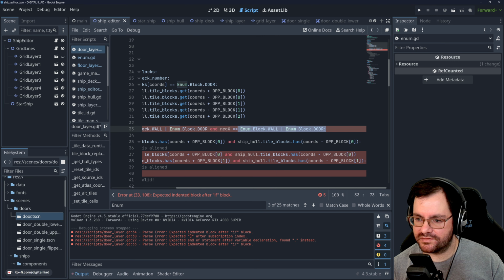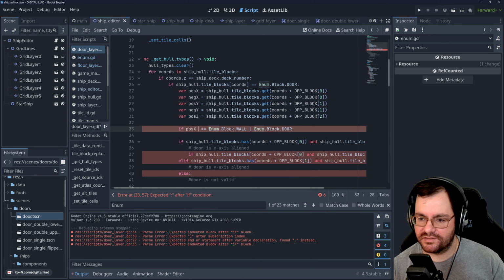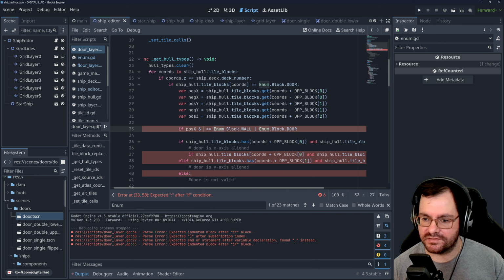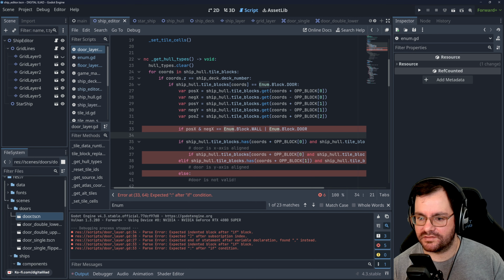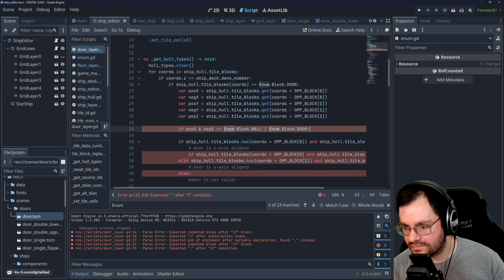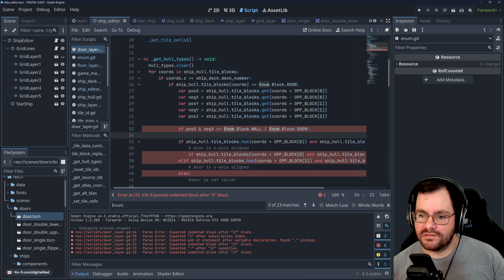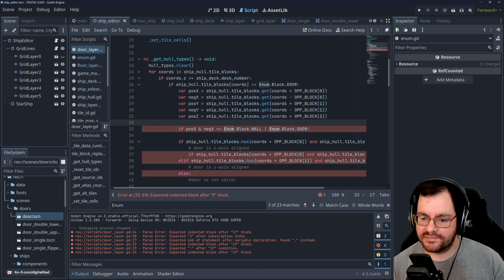Oh, can I actually do that even simpler than this? Can I say something like if pos x and neg x is the same as... I feel like this will work.